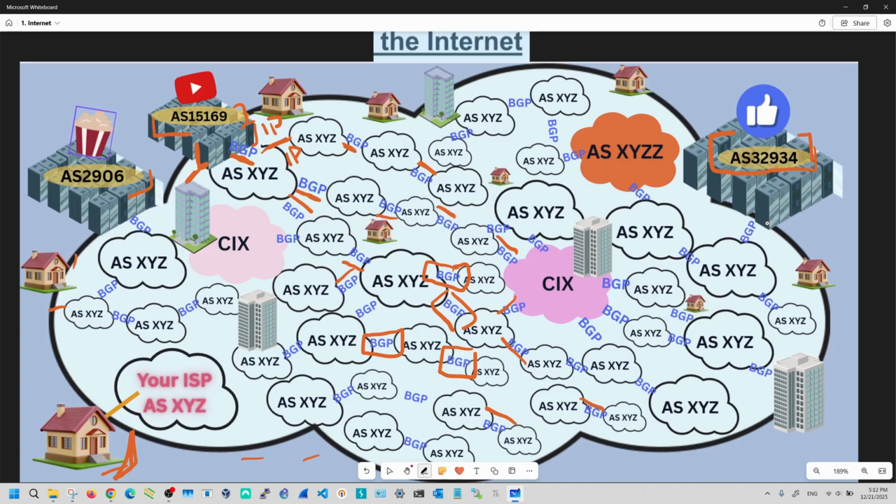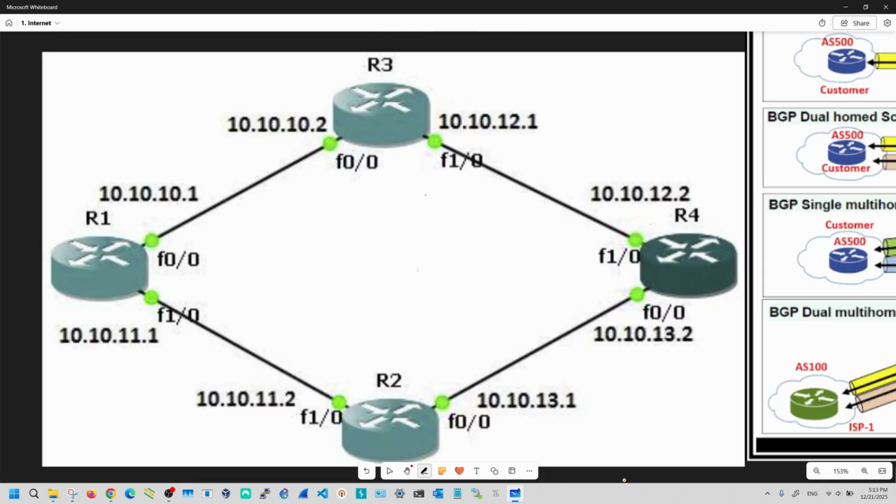Let me show you what it takes to build IP reachability and what routing protocols do to help us achieve this more practically. Here we have 4 routers, and we can say that all these routers are under our administration. If we wanted to create IP reachability between all the routers in this network without using routing protocols, we would need to configure so-called static routes on every single one of these devices. And we would need to literally tell every single router how to reach every single network that is depicted here, or any new networks that will emerge in the future.